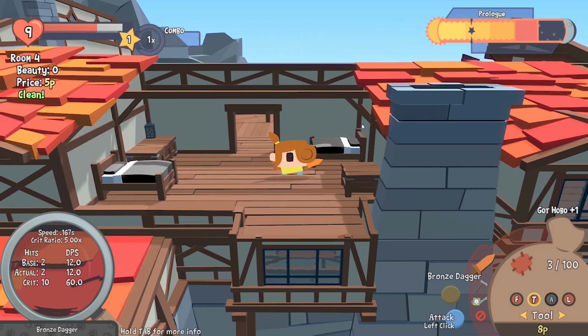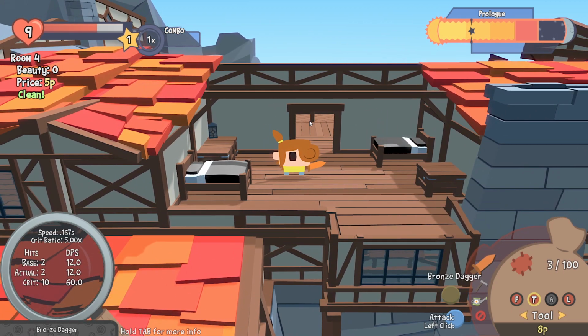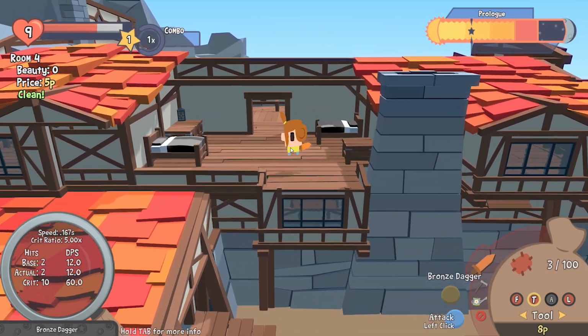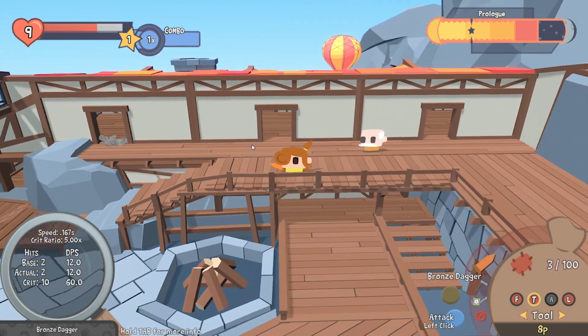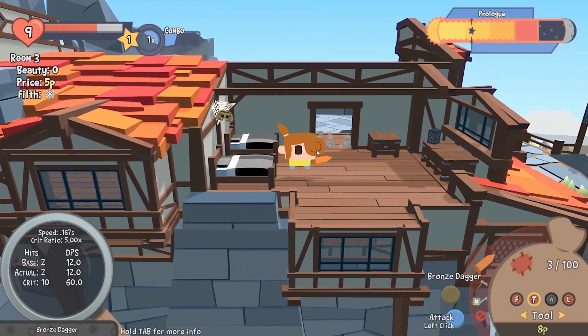So I just grabbed it, and apparently I don't need a tool. I think I had a duster in the previous build that I played, which is kind of fun to use. I'm not sure if that's still here or not, but I guess we're clean now. So I guess the rats can potentially be caught or killed or whatever.